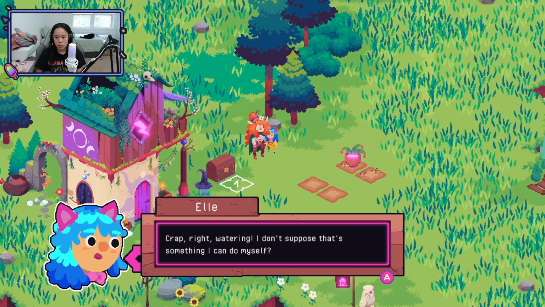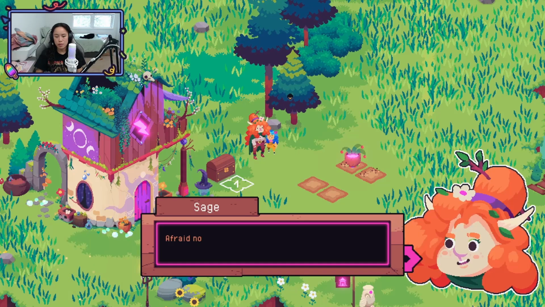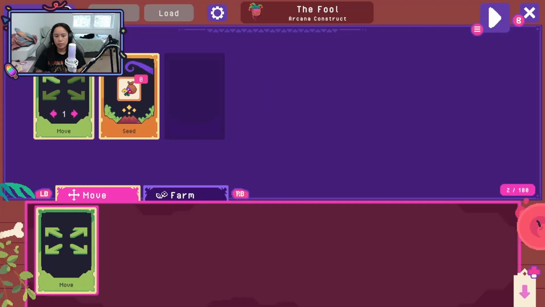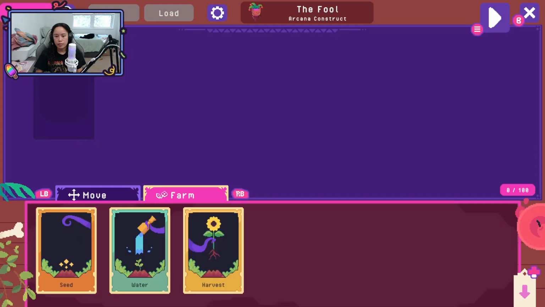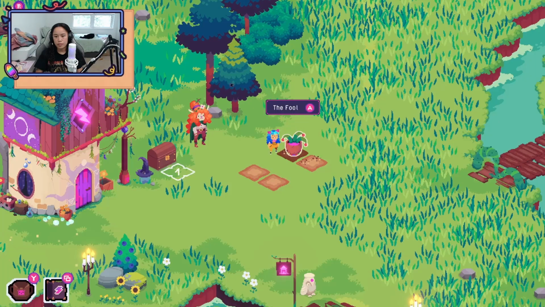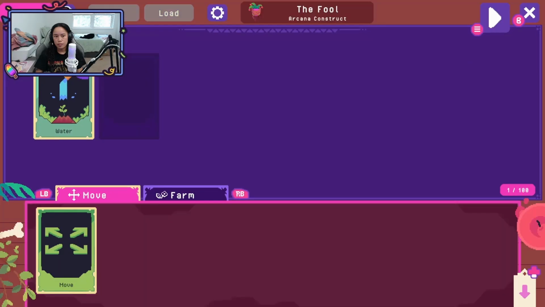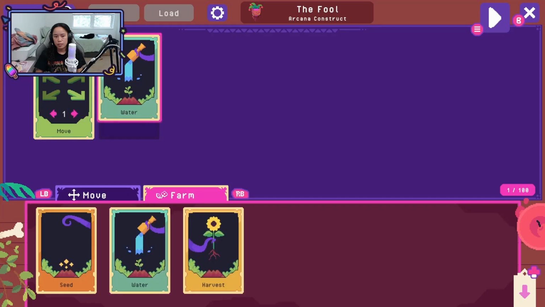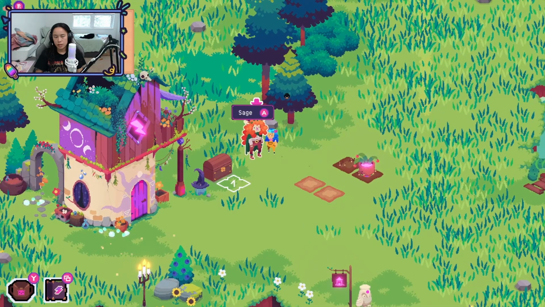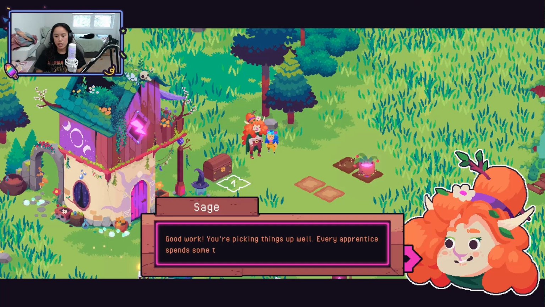Crap, right. Watering. I don't suppose that's something I can do myself? Afraid not, but don't worry, the Arcana constructs can help with that too. Use this command card to water the pansies. Don't forget to move and water all of them. Good work! You're picking things up well.